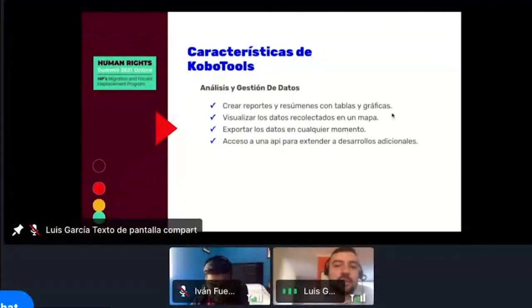We can create reports and summaries, which can allow us to collect the data, such as a mapping or a type of these mapping tools, and also to export this data at any moment. And we're going to have access to an API to have additional development and certain processes.